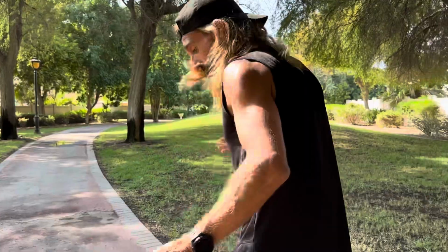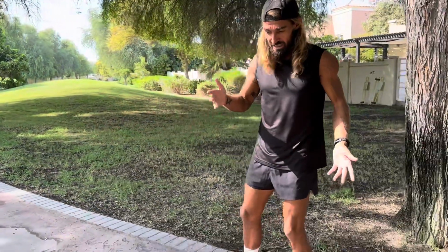And what do I mean by a recovery run and an easy run? Now I'm going to show you what I do, because it's not all about just going easy and making sure your heart rate is low. It's your opportunity to practice running.